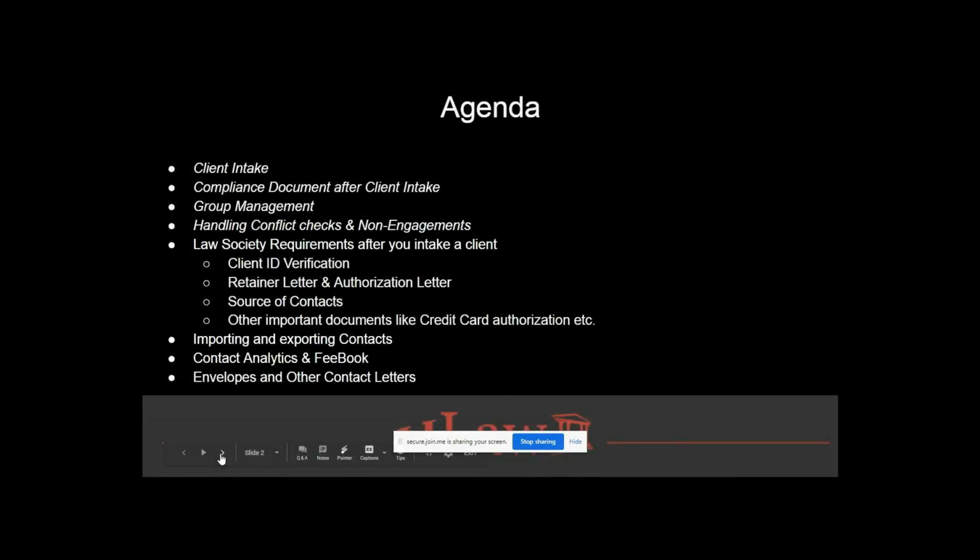Like every other uLaw webinar, today's webinar has a very specific agenda. We're going to talk briefly about the client intake process, the client intake documentation that goes behind that process, and the documentation that is required by yourself or your firm to be readily available to present during a law society audit, what we call the compliance set of documents. So we'll definitely cover the compliance documents after the client intake process has been completed.